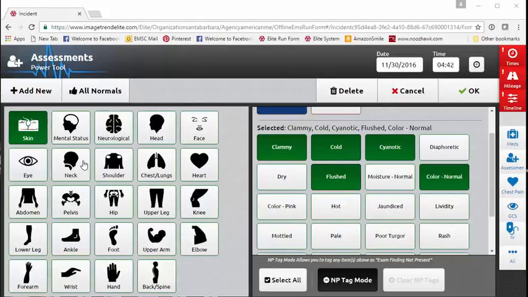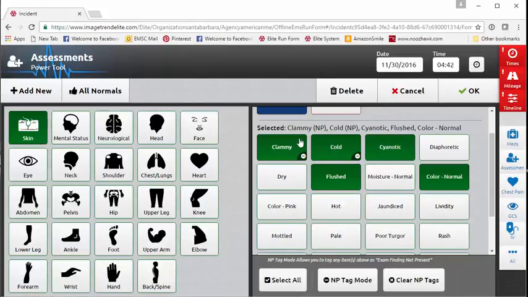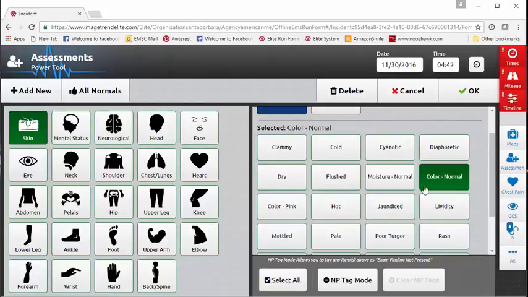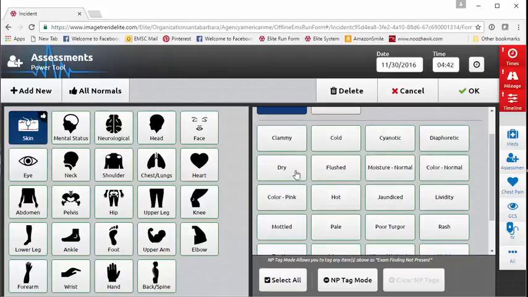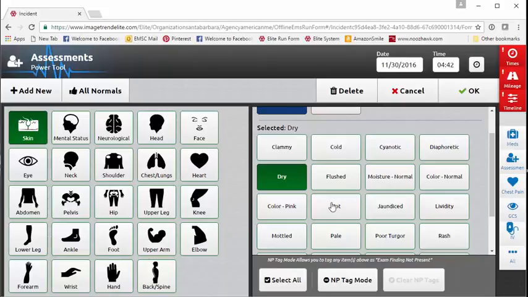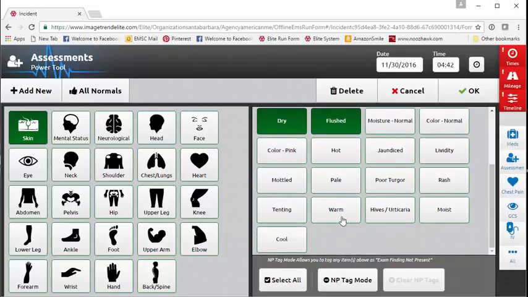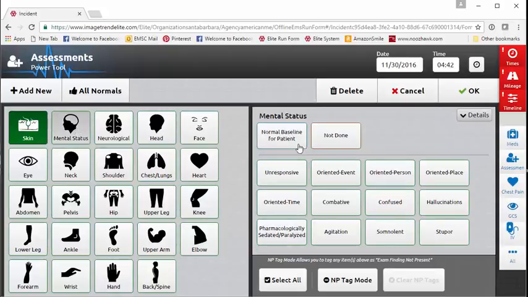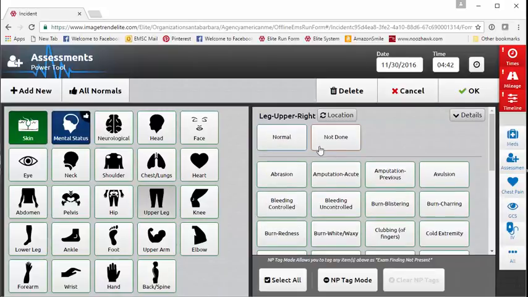Let's just go through a few of these here. Let's make these so they make sense. Let's start normal. Yeah, let's give them some trauma here.